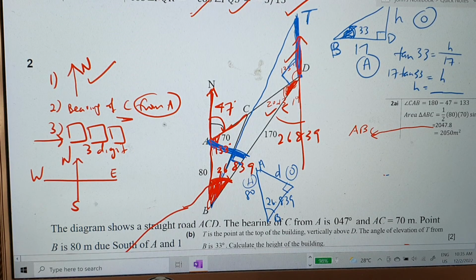If I were to try to use the other side, the bigger triangle, is it possible? A, D, and let's say I call this point E. This is a right angle triangle. Do I know this angle? Don't know. This angle, oh yes, very good, I know. Do I know this length? I don't know. Do I know this length? I don't know. I only know that this long one is 170, but I don't know this shorter one. So you cannot use this one.